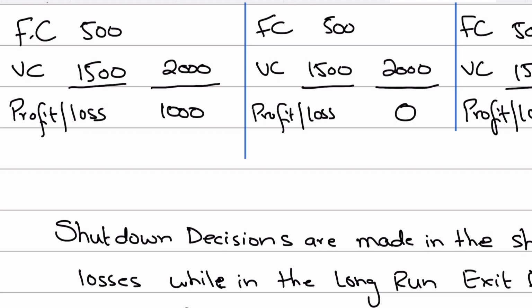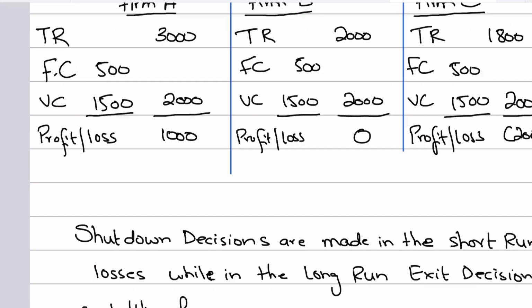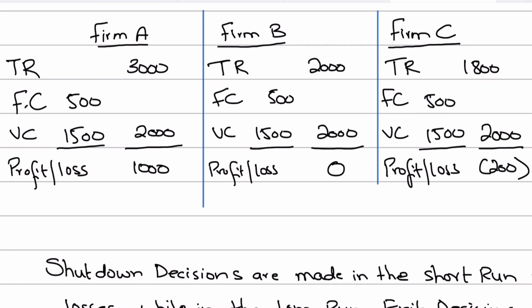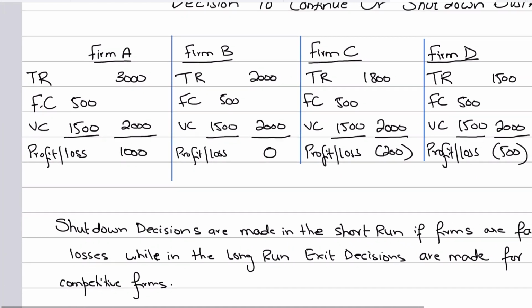Okay. And over here, firm B is making a normal profit, economically breaking even at $0, zero economic profit. And this happens when your price is equal to your average total cost. So let's say that you're selling the product at $5 and your average total cost is $5. So there's zero economic profit per unit, right? So firm B is making a normal profit, and both of them should continue in the short run.